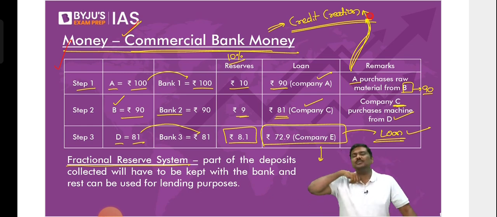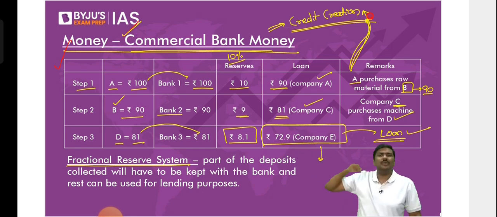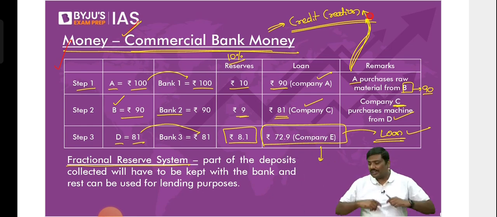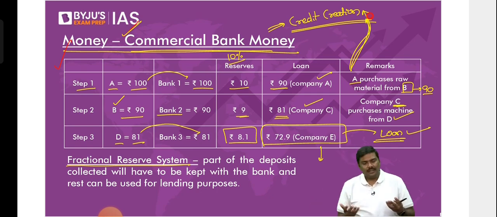Imagine you go to a shop and purchase 10 rupees worth of goods. The shopkeeper will take the 10 rupees and put it in the form of a deposit in a bank. So the bank has got money, and they will circulate it again. So credit creation is a continuous process. It will keep on happening in the system.